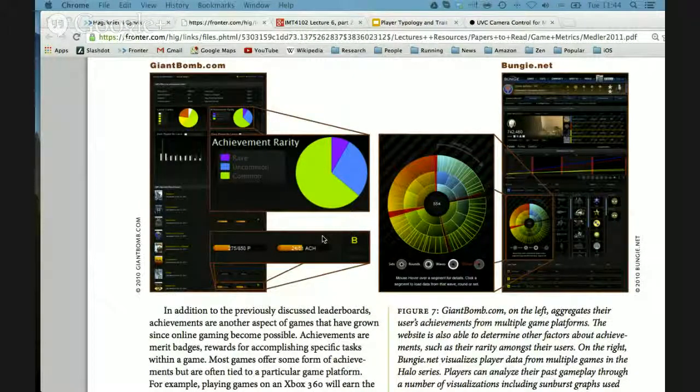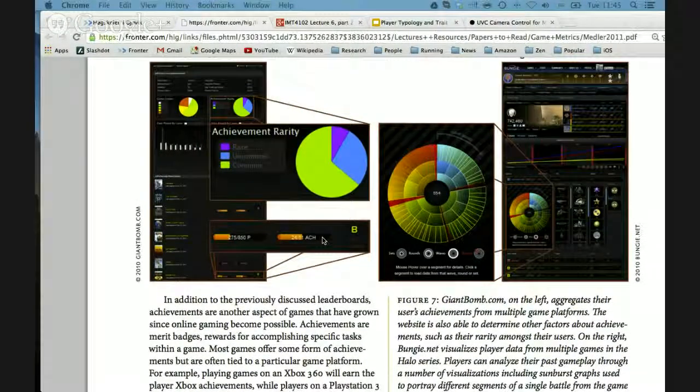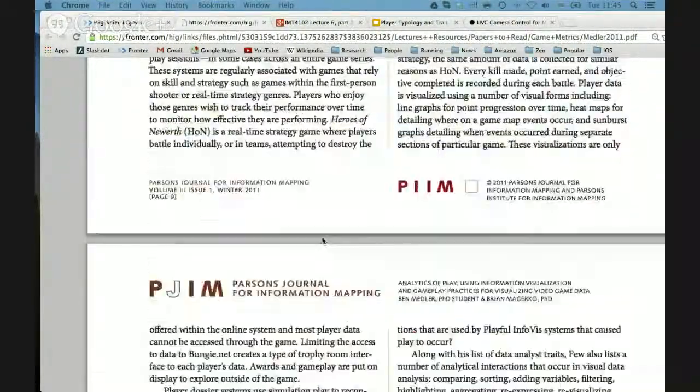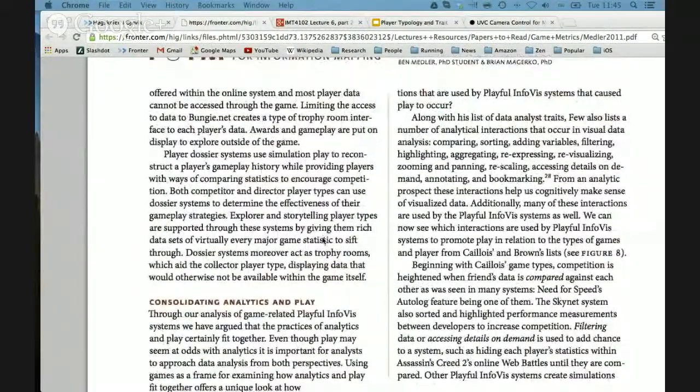And it just shows that analysis and use of data from games and metric systems can be used for a lot within gaming itself, not necessarily for scientific purposes, measuring data for the sake of measuring data, but you can actually use the data to create a larger game without actually creating a larger game, because it enables metagaming and competition outside the game. And yeah, I think that's about what I have to say. Pretty much the rest of the paper is just describing the different systems.